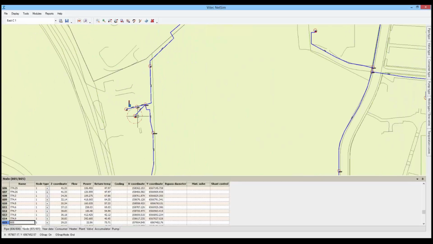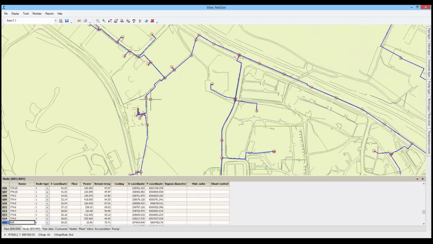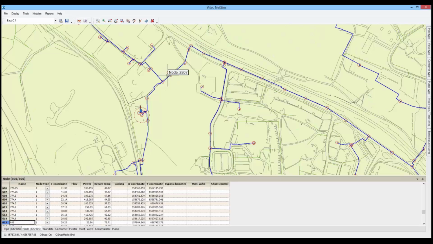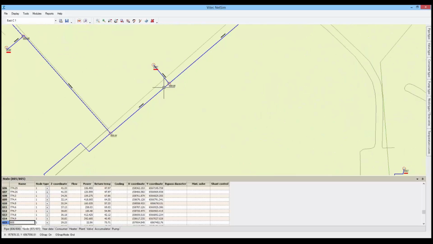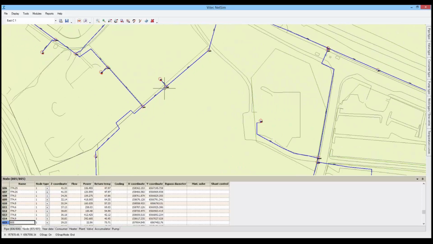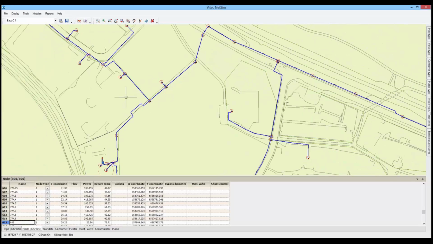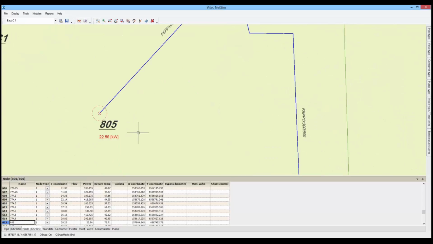When taking data from a GIS system, we then get a lot of nodes. Often for a T or a bend, there are at least a couple of nodes, maybe 3 or 4, and very short pipes between them. And this isn't actually very good for the calculation. You have a lot of fuss in the calculation. Therefore, we have tools in NetSim to maintain or trim the model.